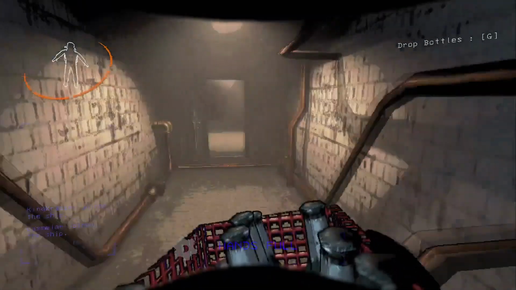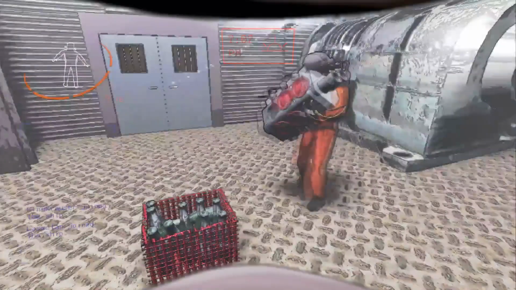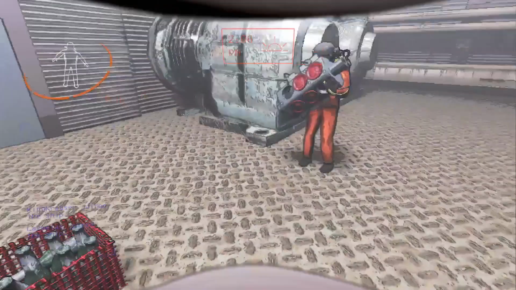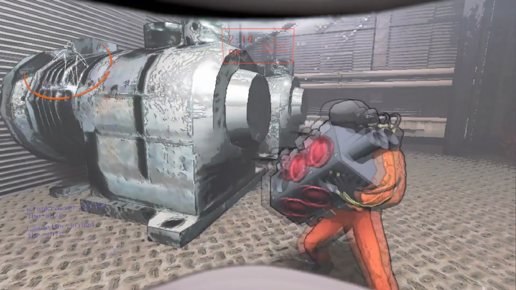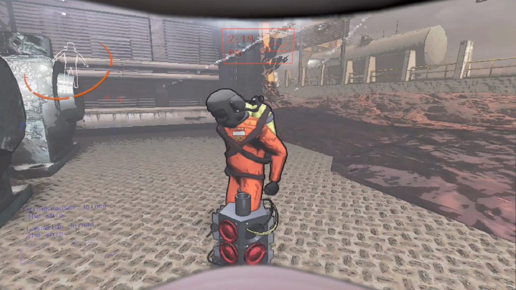You just scampered out of view. Alright, so we got some good stuff. Now, we can take this back to the ship and leave, or we can go back in and try to find more. Okay, but how do I drop what's in my hands? G. Oh, that's useful.